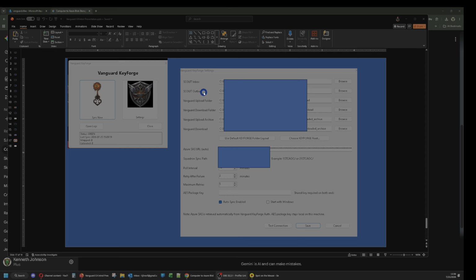Scout inbox and Scout outbox. When you install Scout, it'll put an in and out box in, I'll tell you when we install Scout, okay? When we install Scout, I'll tell you exactly where this is, okay? Because I believe it is in, we were going to put it in my documents, and then I think we finally settled on the local users account in Vanguard C4 data sync directory, but I'll let you know that, okay? Anyhow, you have to put that in here, and you can browse to it up here.